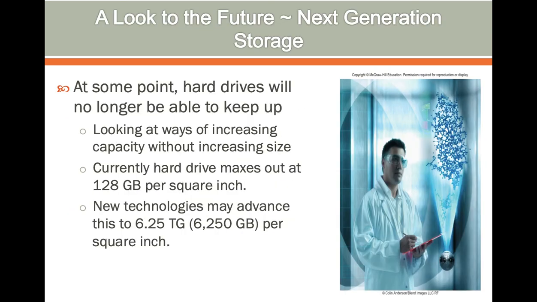A look to the future: the next generation of storage. At some point, hard drives will no longer be able to keep up, so researchers are looking at ways of increasing capacity without increasing size. Currently hard drives max out at 128 gigabytes per square inch. New technologies may advance this to 6.25 terabytes per square inch.